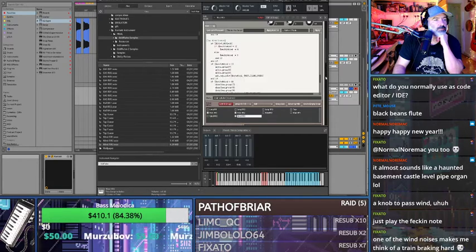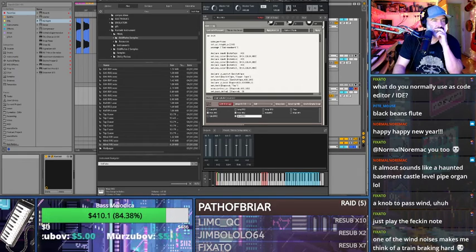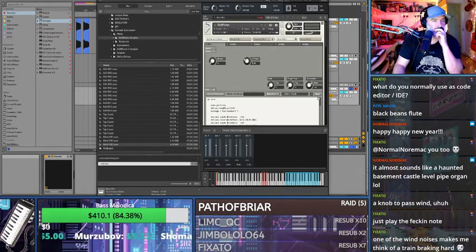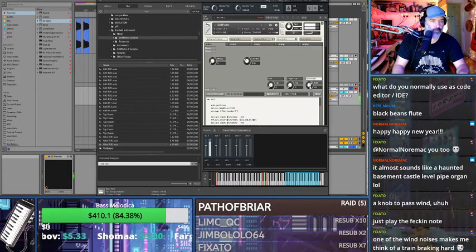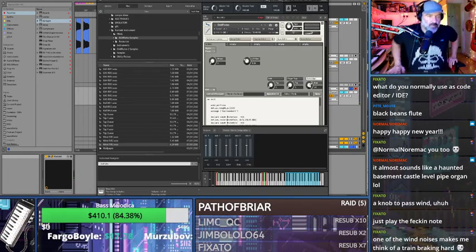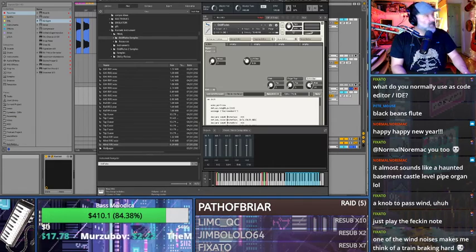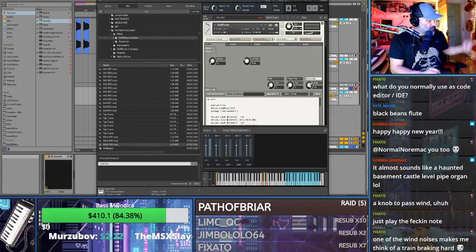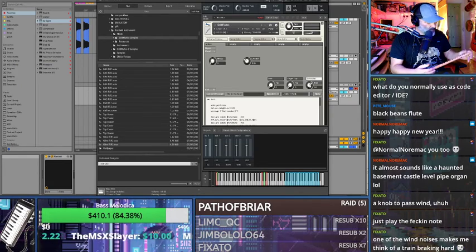I'll have to redo these wind noises anyway. They're sort of placeholders for now. Maybe I'll have to cheat and do the wind on something else, like another part of the instrument.